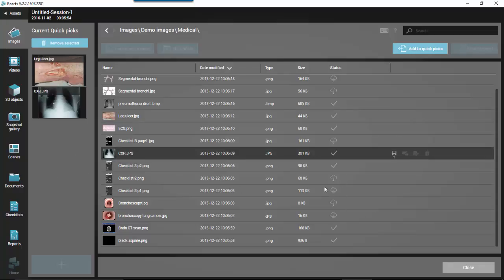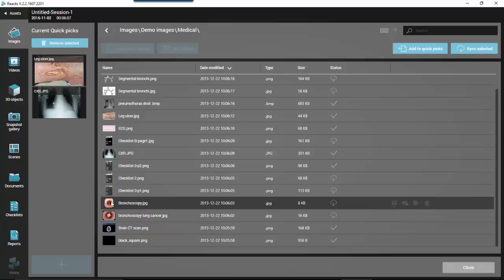If the asset is already on your computer, you'll have a little check mark like you see here. And if ever it was uploaded on another machine and it's in the cloud, like here, you see that little cloud? When I click on it and I drag and drop it in the quick pick, automatically it will synchronize it with my cloud and bring it locally. So the beauty of Reax is that wherever you are on whatever computer, when you log in, you have access centrally to all your files that are in your encrypted web account.